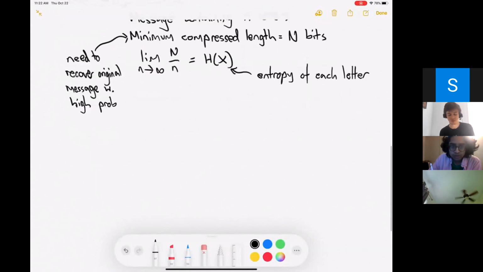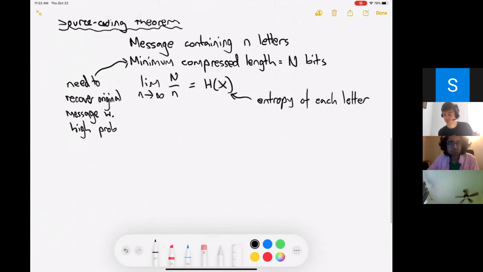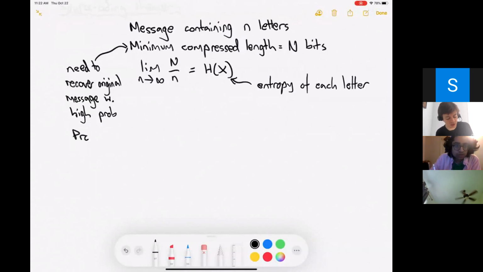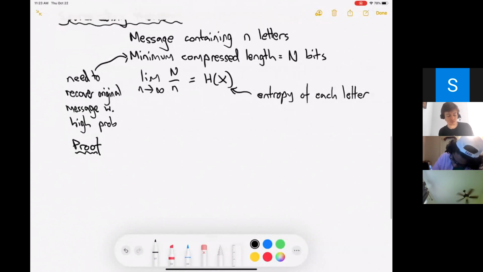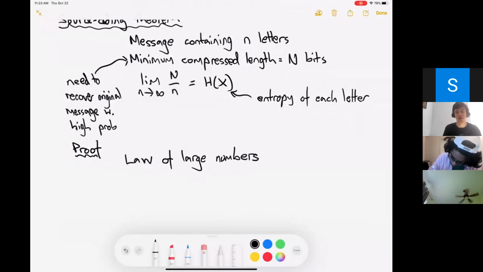Okay. Any questions on the statement of that theorem? I haven't tried to formalize it as a mathematically precise thing, but yeah, any questions? Okay. So let's call this a proof. It's not going to be a formal proof, but it's going to be very much a sketch of how this works. And the way it works is basically that it uses the law of large numbers. That's really all of Shannon theory, or traditional Shannon theory at any rate. Now there's fancier stuff, but traditional Shannon theory and quantum Shannon theory all just take advantage of the law of large numbers and the fact that you have this large number of independently distributed letters.